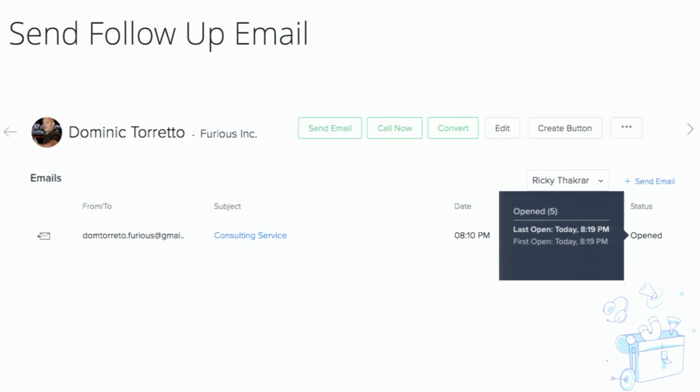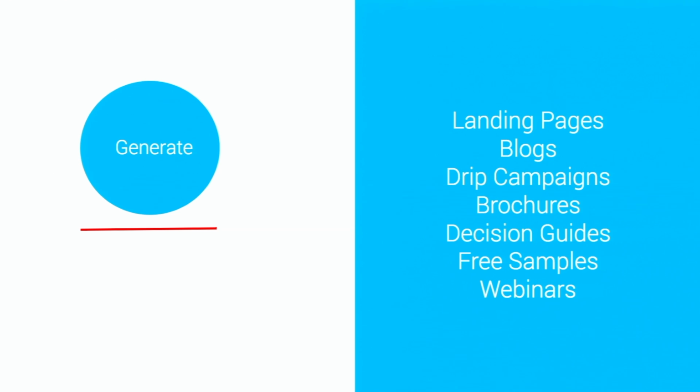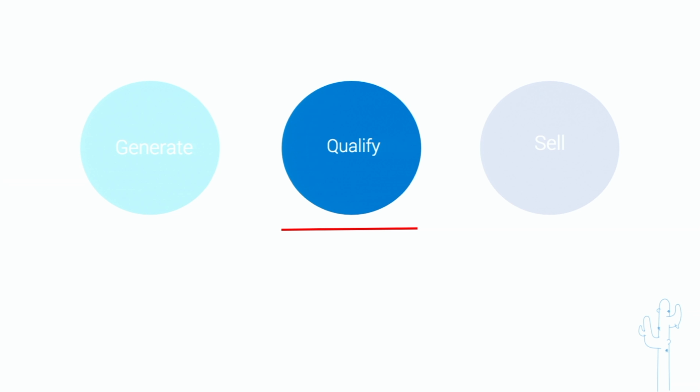And then it will even say clicked. So if you have a link in there or an image that they can click on, it will say that they clicked on it too. And you can run a report on that for your leads. So it's super helpful on the lead nurturing side. Everything else on the lead nurturing side, unfortunately CRM can't print brochures and make your blog for you, but we have other apps that can do that.